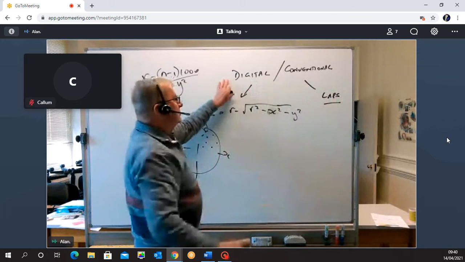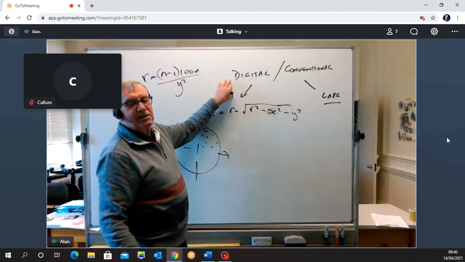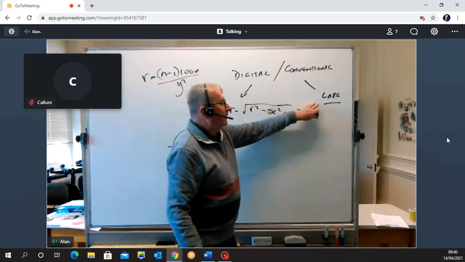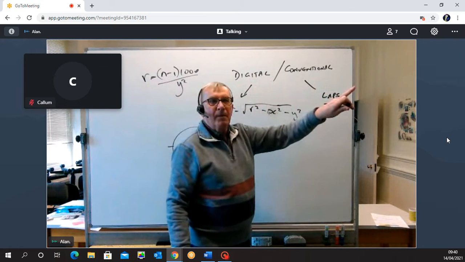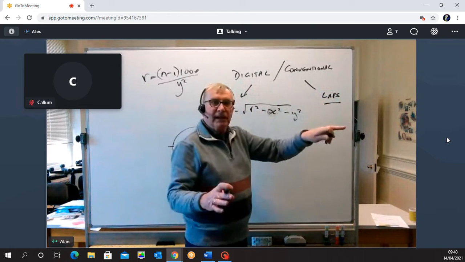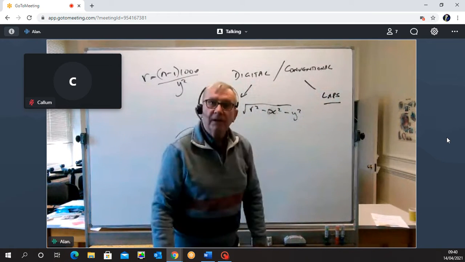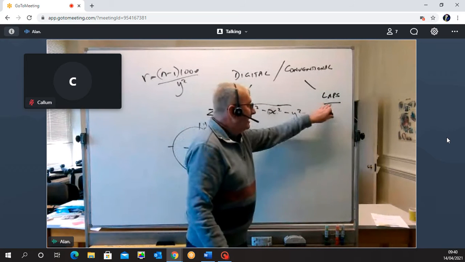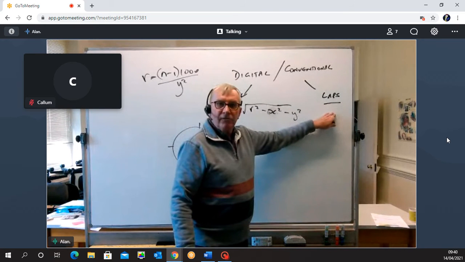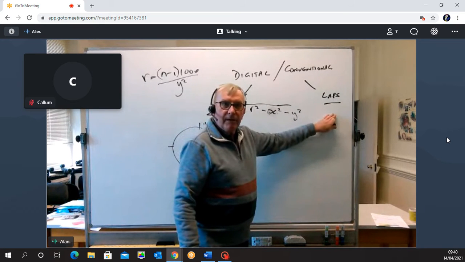With digital, the computer takes the index of the materials put into the computer program. With this one, if your lap's index doesn't match the index of the lens, you have to do this calculation, and it is likely that you would be given one of those to do. So this.